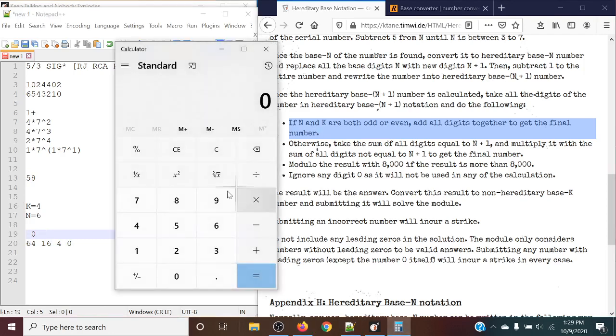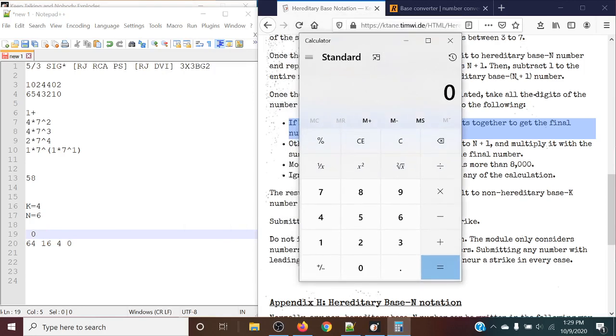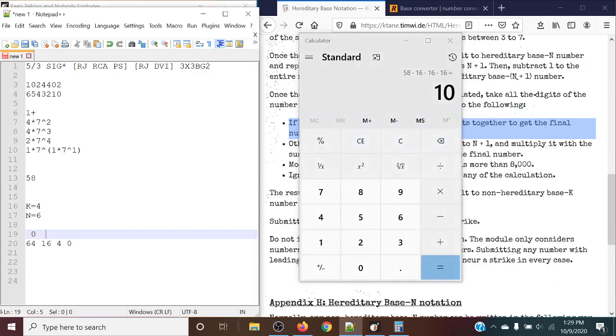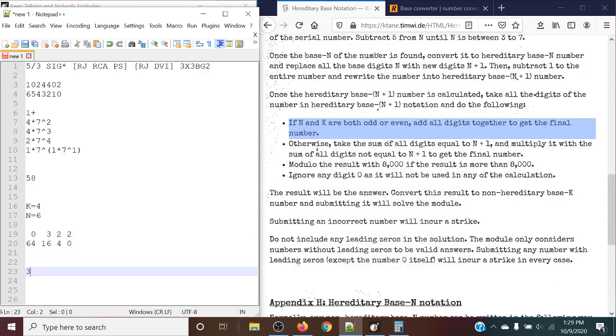So now, taking a look here, let's see how many 16s we can shove into the 58. So 58 minus the 16 minus the 16 minus the 16. We can put 3 in there. And then let's see how many 4s we can put in. Minus 4 is 2. And then we can take our remainder of 2 and make that our constant. So now, just to confirm, this would have an answer of 322 in base 4.